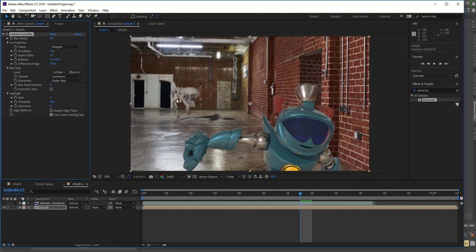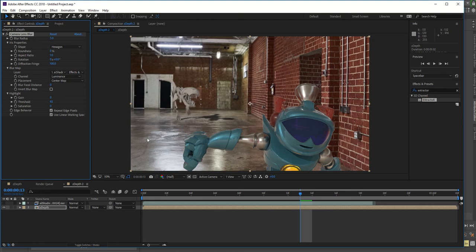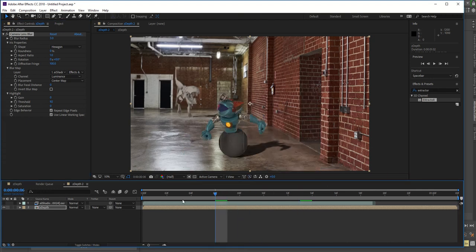Now another thing is that you see some artifacts on the edges. Do you see this little black line here, which is not a good thing? So I'm going to check here on repeat edge. That way you see that the edges get fixed and improved. And now I can play with it, reducing how much I want it to be blurry. You can just reduce the amount if you want, so it's not as much, maybe just 3. You can see that there, and that way you already have your effect the way you want it.